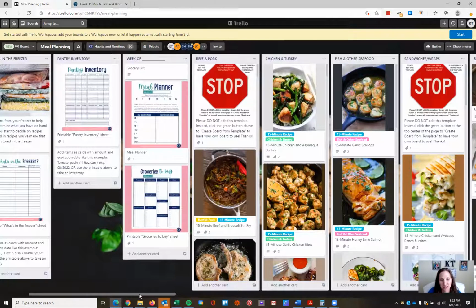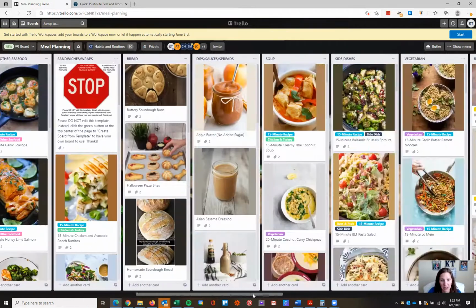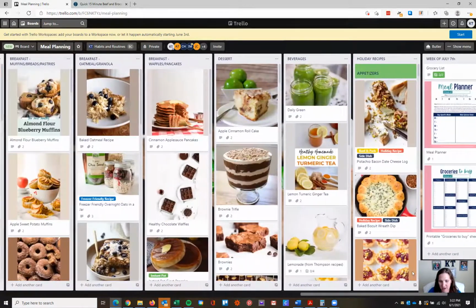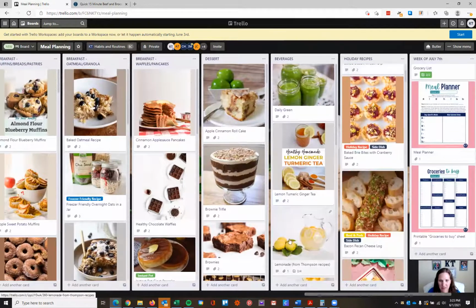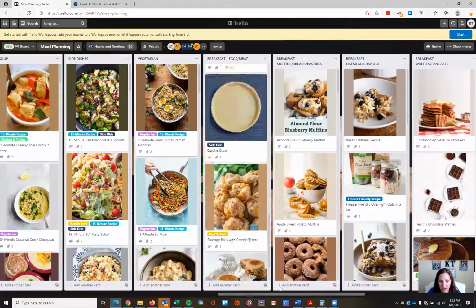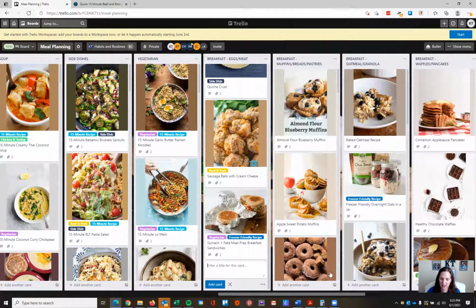So hopefully that helps you in creating a grocery list from these recipes that I already have preloaded. Again, over 350 of them from all different types of food, all different types of nutrition value, lots of different ideas. I also encourage you to add your own recipes, just the same way I did here. Say, for instance, you have an eggs and meat recipe that you wanted to add. So maybe it's a particular type of quiche. Let's say a mushroom and cheese quiche. I just clicked add card and then mushroom and cheese quiche and add card.